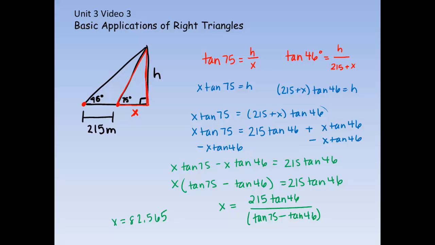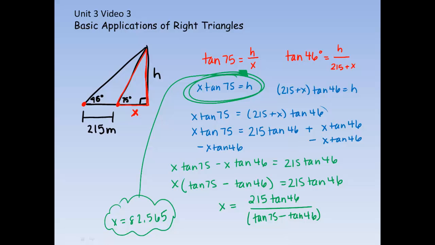Well, x wasn't exactly what we were looking for. What we were looking for was h. So I'm going to take this x value that I found, and I'm going to use the one that's actually in my calculator when I do this. And I'm going to place it back into our very first trig function, right here. Because all I have to do then is multiply my final answer by the tangent of 75 and I come up with a value of h. So my height of this triangle is 308.14. And whatever I'm asking you to round to, this would be to the nearest hundredths place.